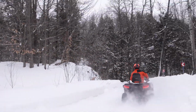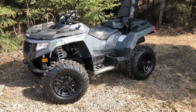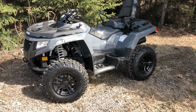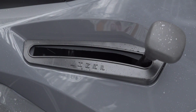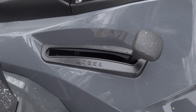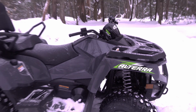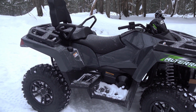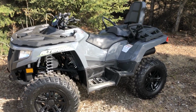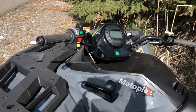Why try this? Because it's all new, and there's one feature, well, a couple of features, but one that sticks out is the transmission and the primary drive system. I've never sampled this on an Arctic Cat machine. It's simply perfect. Am I actually saying this about an Arctic Cat? Well, hell yeah, I am. And let me show you why exactly. I'll get on this thing.